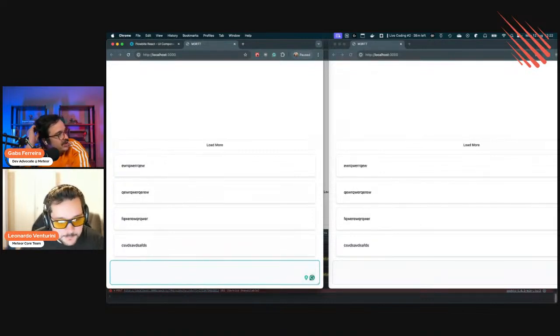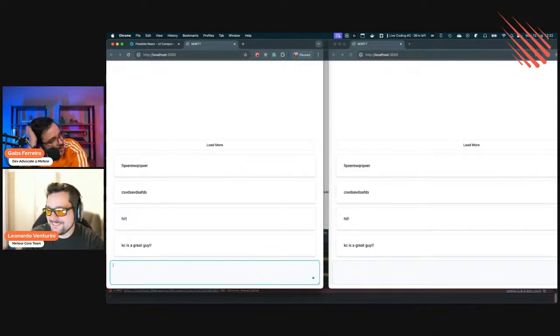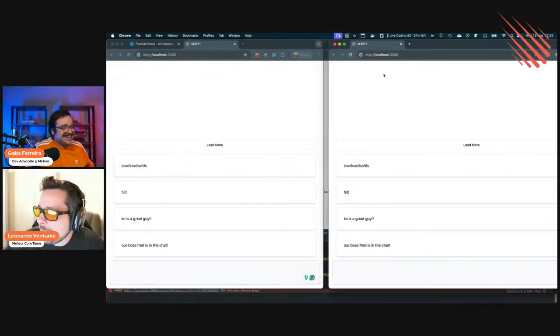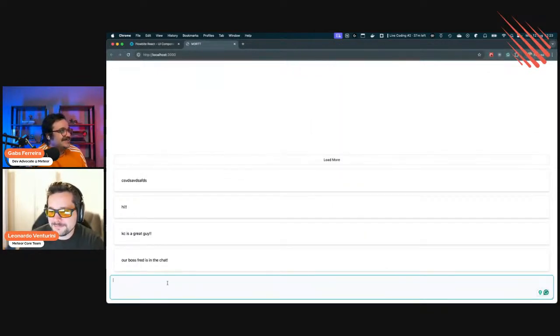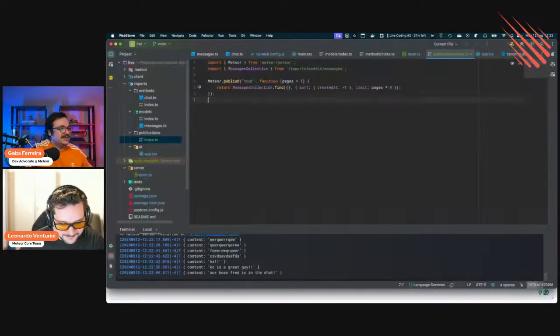Maybe we should add some real messages so it looks like a chat, like "Hi, how are you doing?" and "I love Meteor," and "Casey is a great guy," and "Our boss Fred is in the chat. Take care." Yeah, looks cool, showing their reactivity in real time.